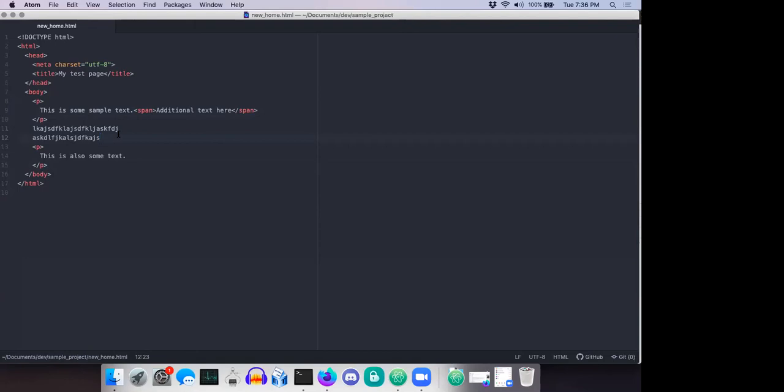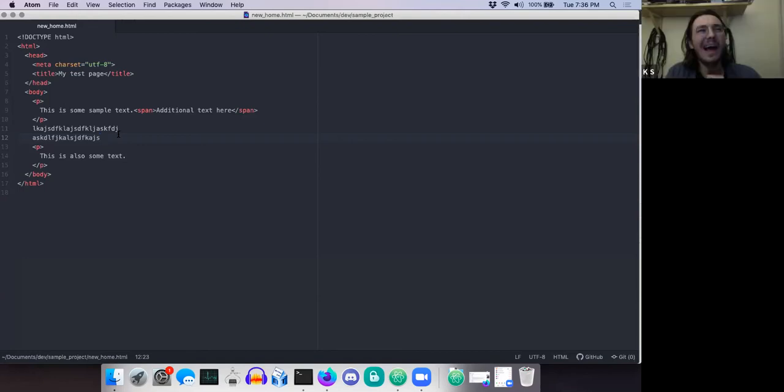So you said the block level stuff always starts on a new line? Like if you put the next thing in a block level tag, it'll always start a new line? Yeah, I think actually that's the best way to put it, it will always start a new line. I don't want to say it'll always be on a new line, because you can style block content to not behave that way.